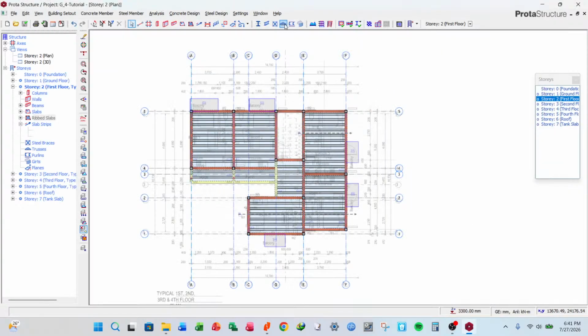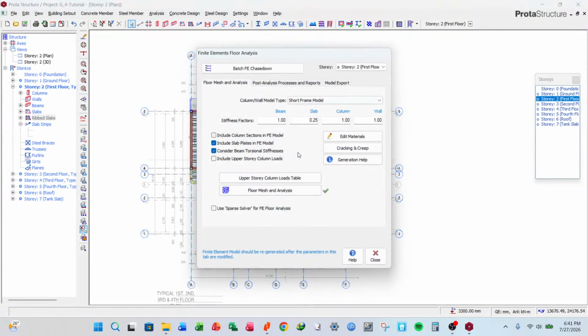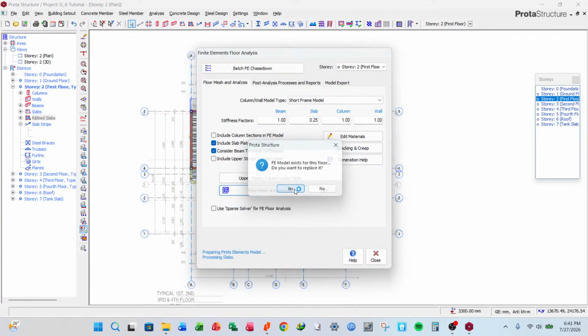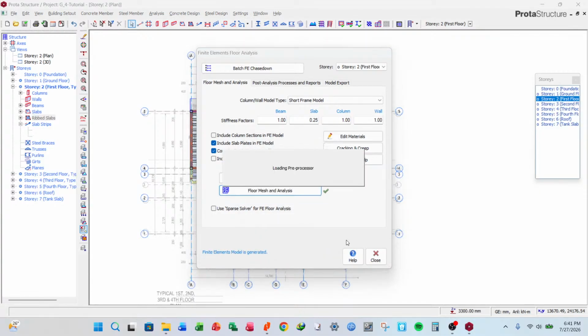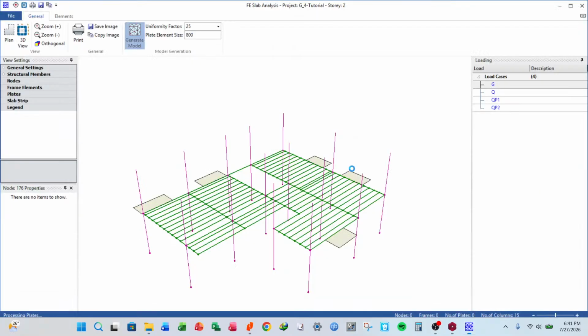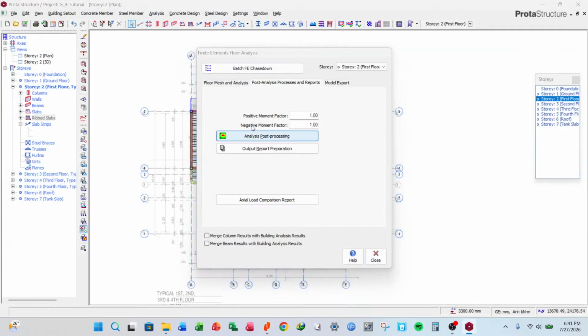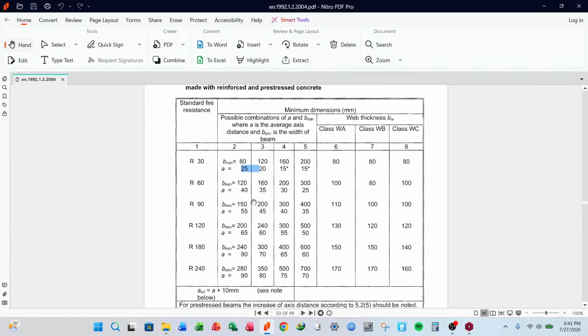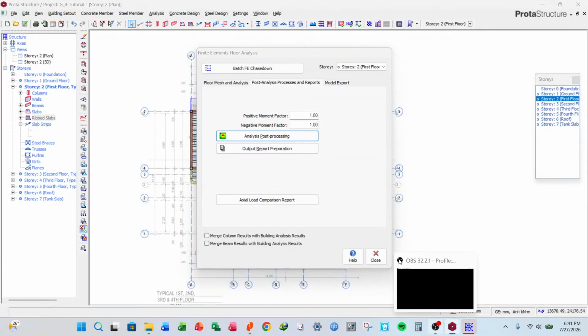Let's go back to FE. Okay. Let's analyze. Generate a model. Close. Go to analysis post processing. Okay.